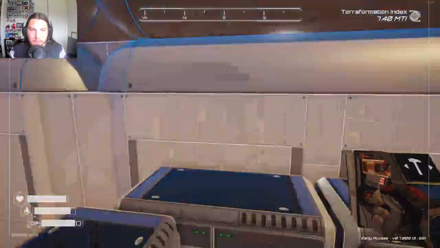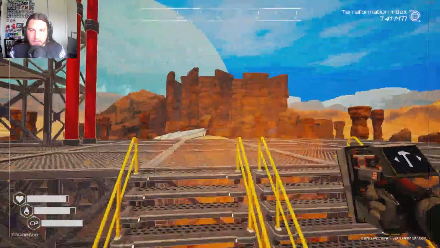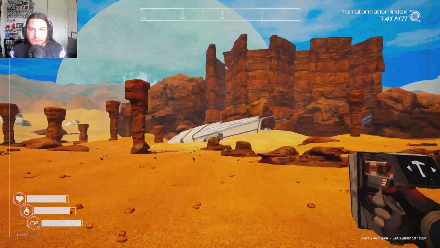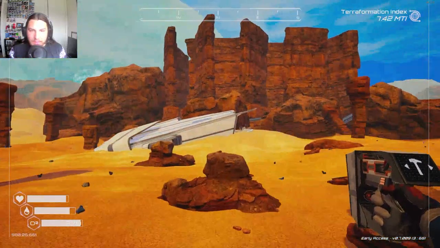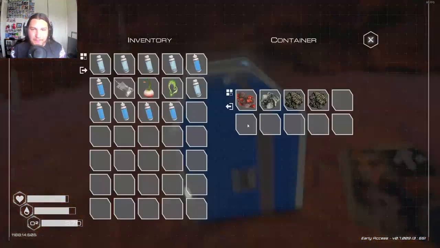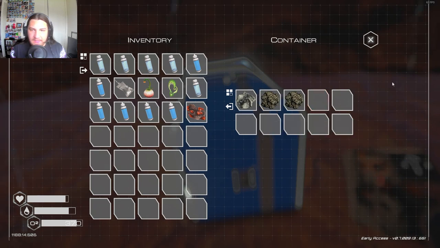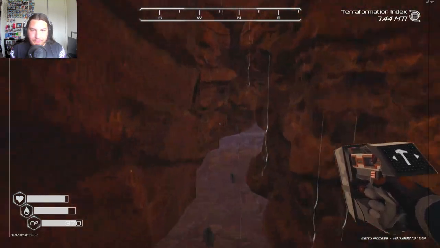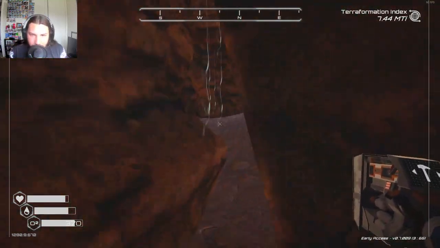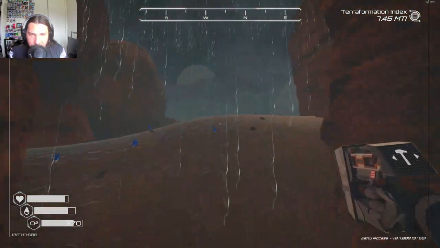Woo! Alright. Restock on air. And then we're going this way. I'll pick up the titanium later because we don't need it right now. What we do need is to go this way. And it's raining. Yay, rain. Actually, no, I don't need these. I don't need to pick these up anymore. There's a thing in here somewhere. I'm just going to keep going to the west.